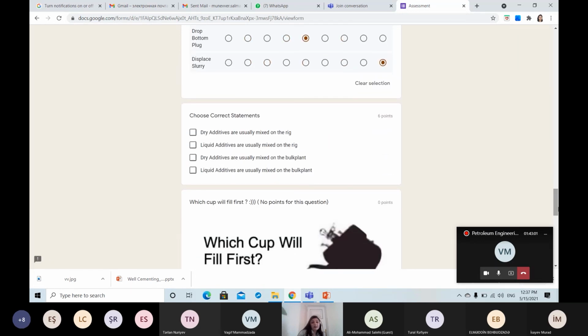So choose the correct statements. I mentioned about them last time. For dry additives, it is preferred to be added at the bulk plant because you are mixing it with your cement, okay? And this will be done at the bulk plant. But sometimes there are some dry additives in small sacks and you can add this on the rig side. But you wouldn't take tons of dry chemicals to the rig. How will you deliver it? It will be very difficult. But liquid chemicals, you have not big volumes, so you can do this in drums, in cans, or in IBCs, tote tanks. You can deliver it. For logistics, it will be easier.